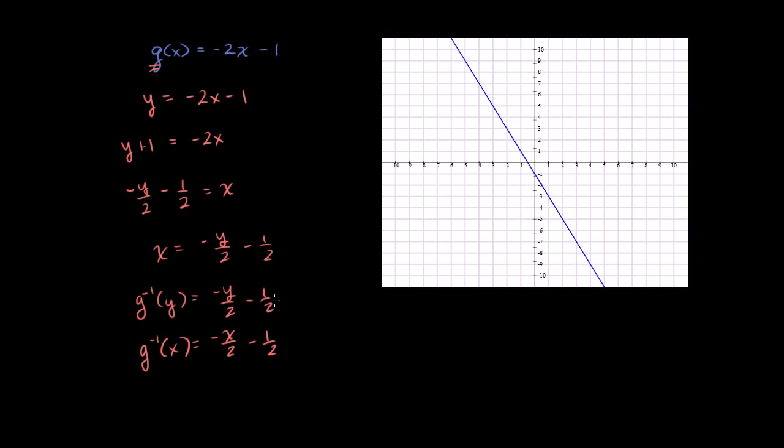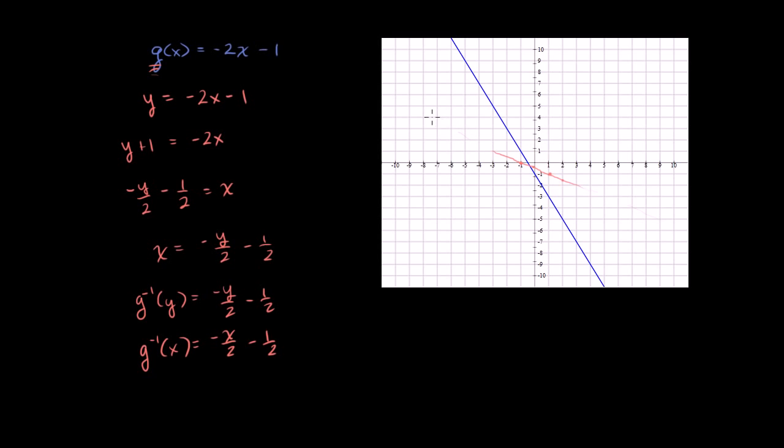Now let's graph it. Its y-intercept is negative 1/2, so it's right over there. And it has a slope of negative 1/2. So if we start at negative 1/2 and move over 1 in the positive direction, we'll go down half. If we move over 1 again, we'll go down half again. If we move back, we'll go like that. So the line, I'll try my best to draw it, will look something like that. And it'll just keep going in both directions.